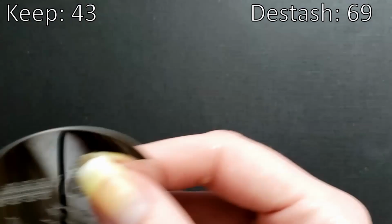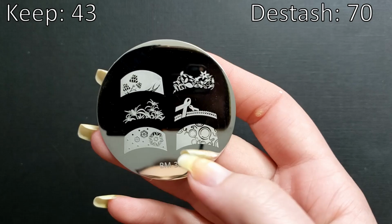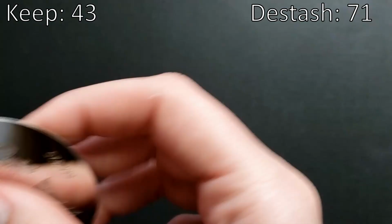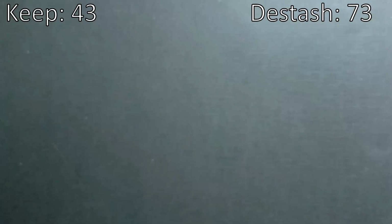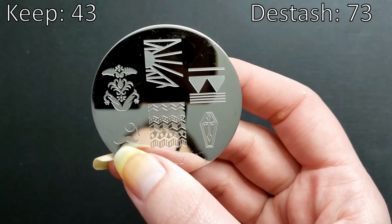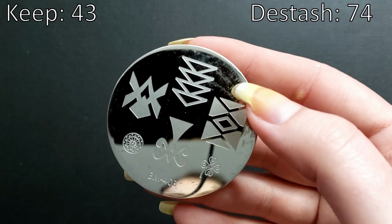No, I've got houndstooth everywhere. No, I'm not edgy enough for barbed wire. I don't like these weird special French tip designs, so both of these are a no. This is the most disjointed plate I've ever seen. No. Maybe if it was 2008, but no. I don't know what any of these are. No.